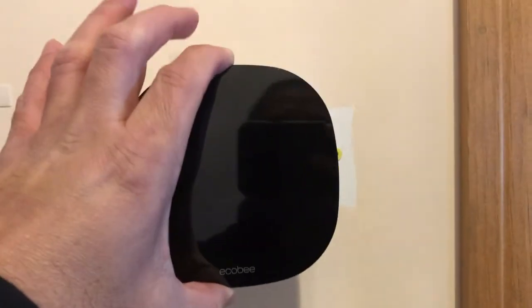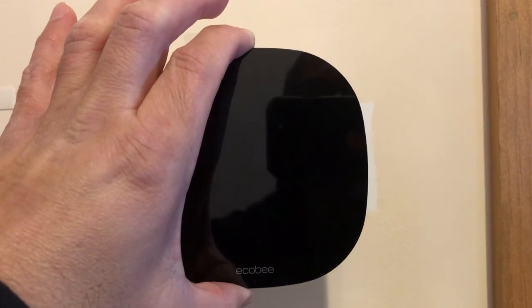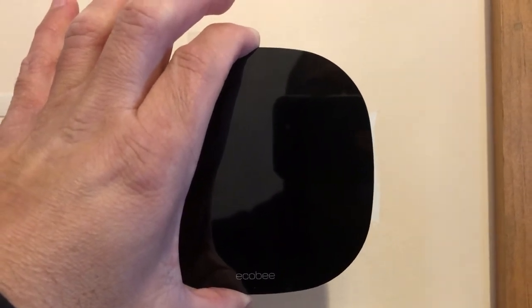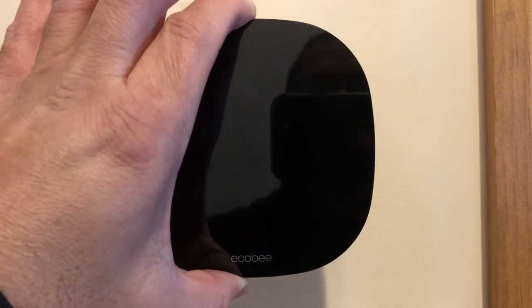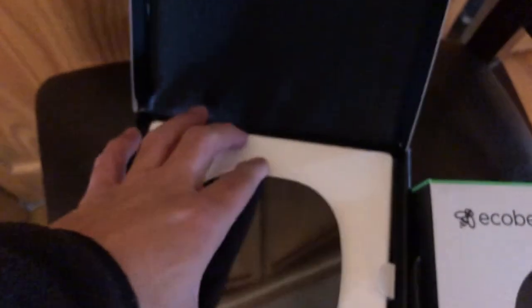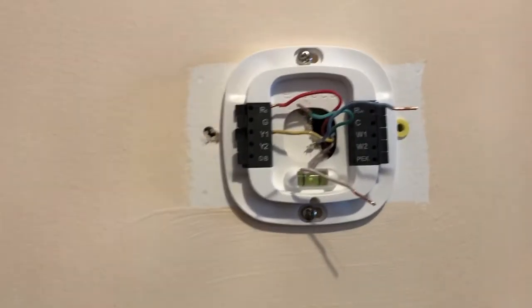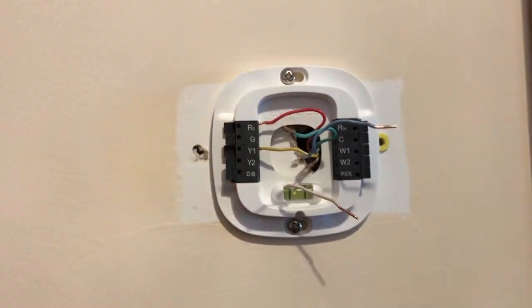It was installed, all the wires were done, but this was still not coming on. It was not powering itself on. I was not getting anything at all. So long story short, I started troubleshooting. And as you can see, the base plate is already installed.